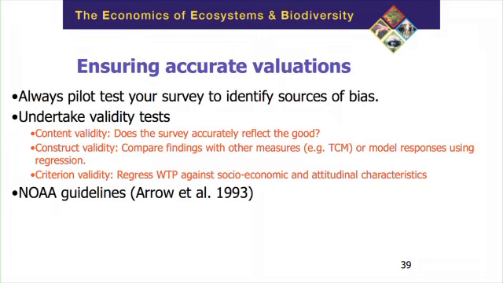You can do construct validity, so you could compare your results from a contingent valuation study with one from a travel cost study, and that might allow you to validate results by comparing to some other study. Then there's criterion validity, and there you do a regression of willingness to pay against socioeconomic data of a respondent. What you're trying to do is provide evidence that you can justify willingness to pay. So you'd expect people with higher incomes to be willing to pay more and so forth. So you try and demonstrate people are thinking about how much they're willing to pay.